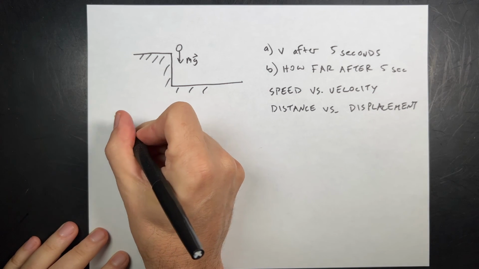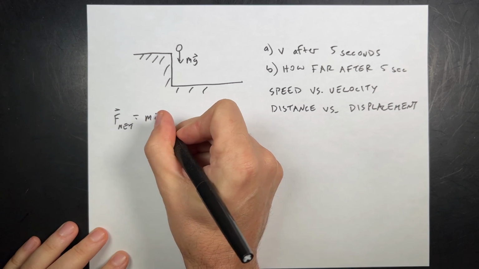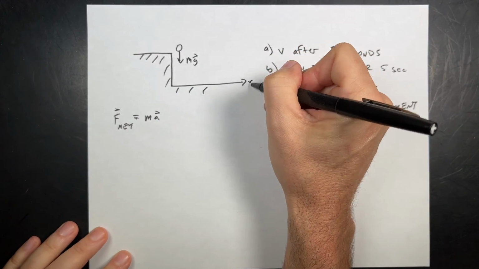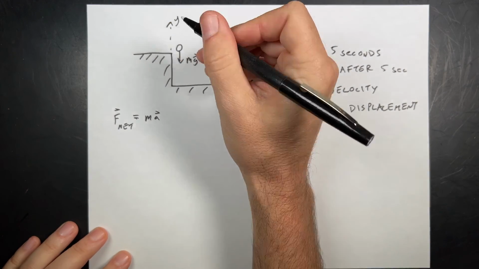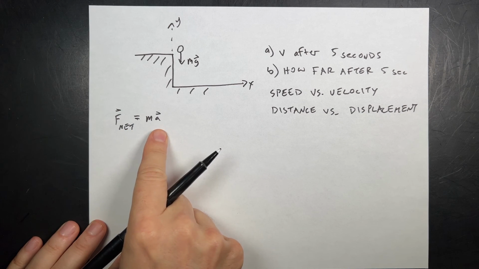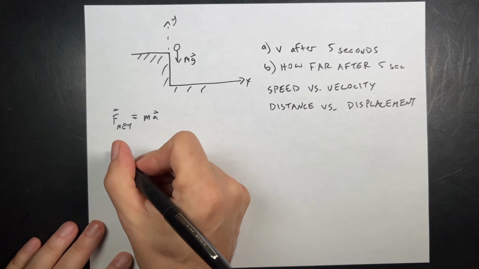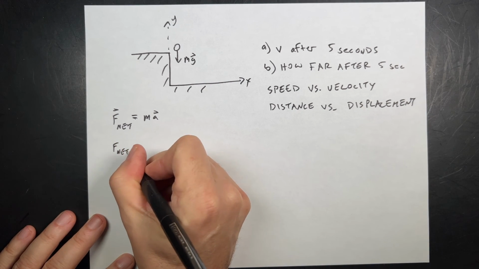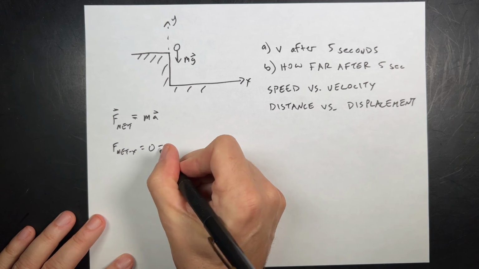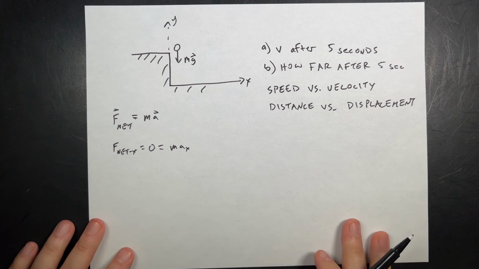So we can use Newton's second law. It looks like this: F net is mass times acceleration. Let's call this direction x and this direction y. This is a vector problem, right? Vector equals vector, so I can write this as two equations. In the x direction, F net in the x direction is the net force in the x direction, which is 0, and that's going to be mass times acceleration in the x direction. But nothing moves in the x direction anyway, so no one really cares about that.